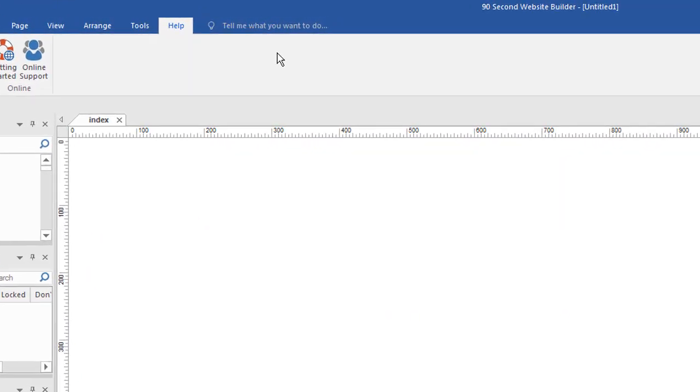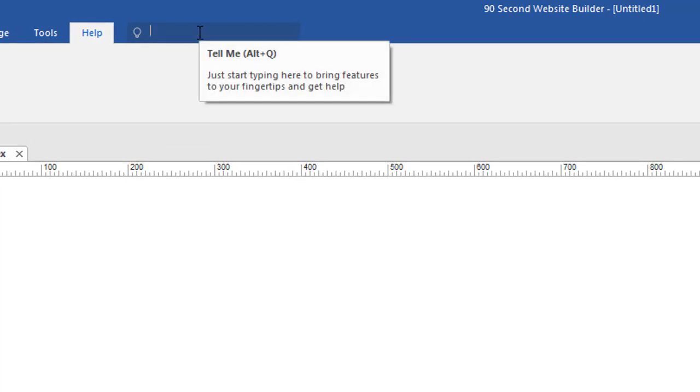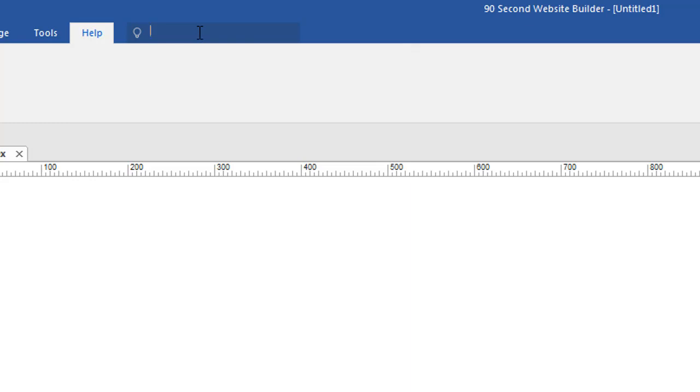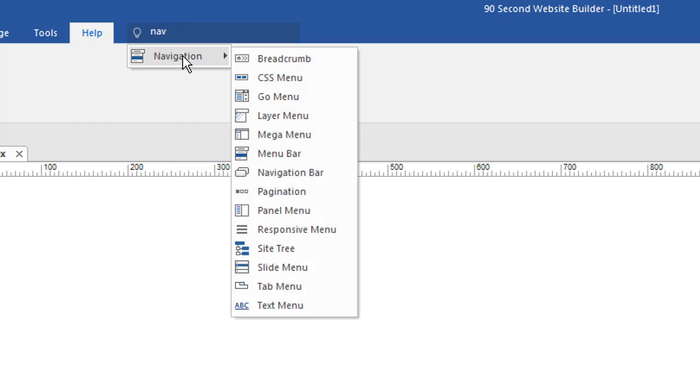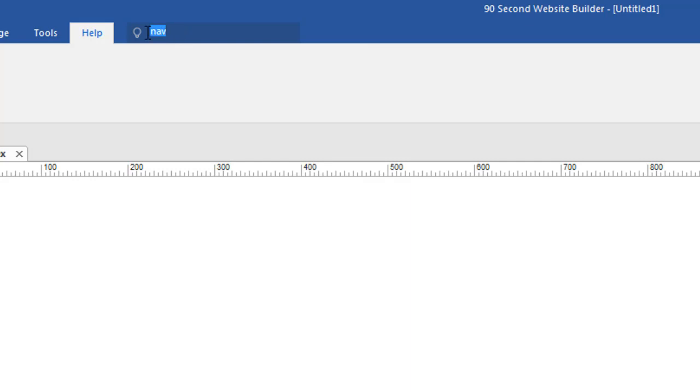And then also, finally, in the ribbon menu, there's something up here that's fairly new. Starting with version 12, you can start typing in key phrases to find a tool if you're not sure where it is. For example, I want to maybe do some navigation and I want to look for some kind of a menu tool. If I start to type in the word navigation, it's going to help me find some possible things I might be looking for. It's kind of like a little search tool to find a specific feature that you may need to work with.